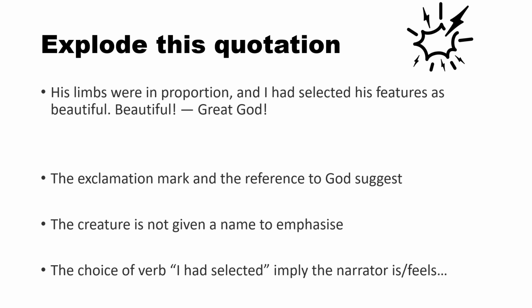The creature is not given a name, which we've talked about before. If you're not given a name, you're not important. And then the choice of verb, I had selected, implies the narrator is or feels, and there you might want to go back to the idea of playing God. Pause the video here and finish those 3 sentences, then unpause and we'll look at the next quote.